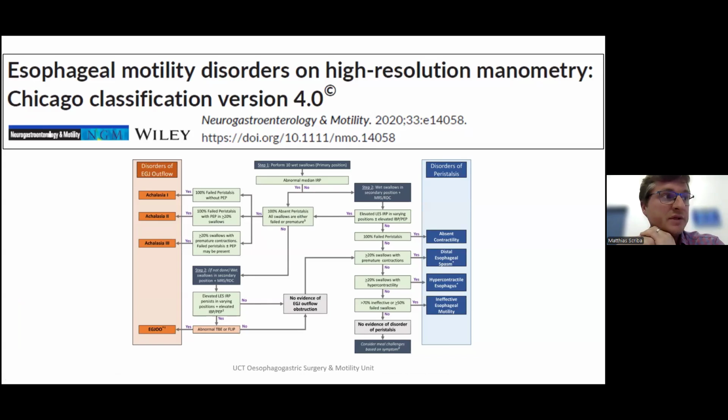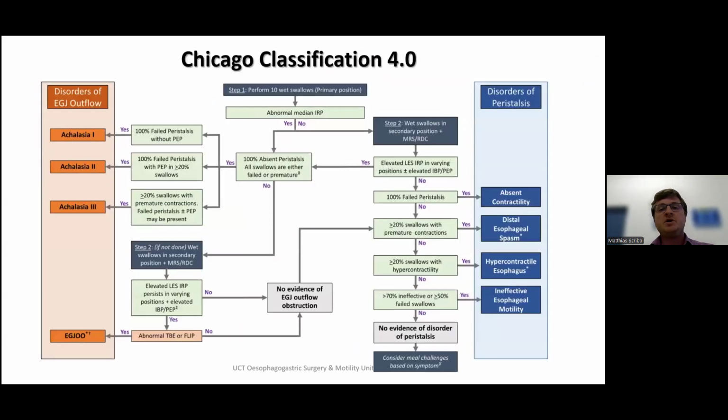Now I'm going to just spend a few minutes looking at how we actually go about interpreting this based on the Chicago 4 classification, which was updated in 2020 to the 4th version. And this is what is used worldwide to this day. It's an entire paper, you can read it. I think it's very important for any exam candidates to definitely know about Chicago.